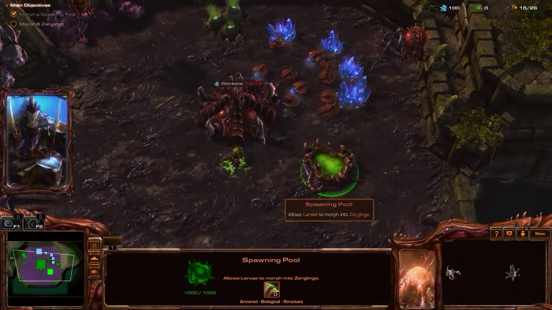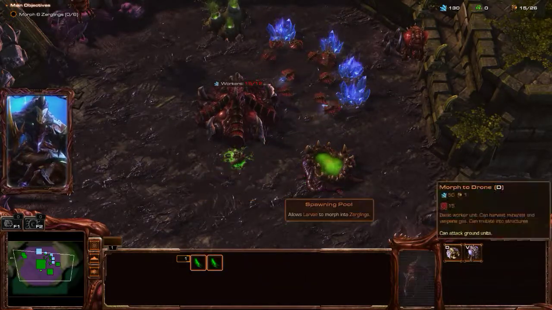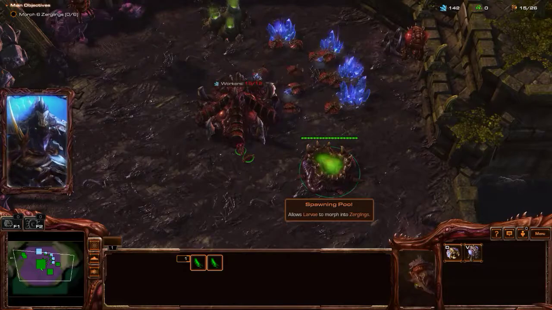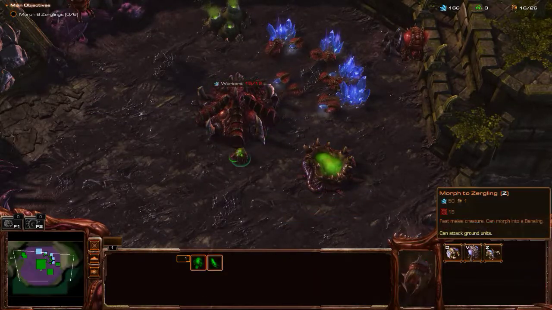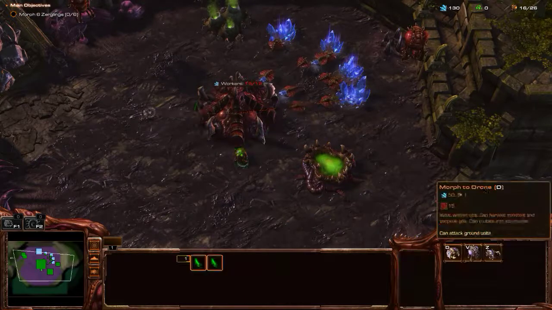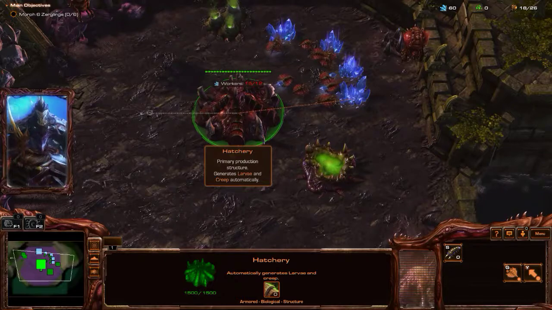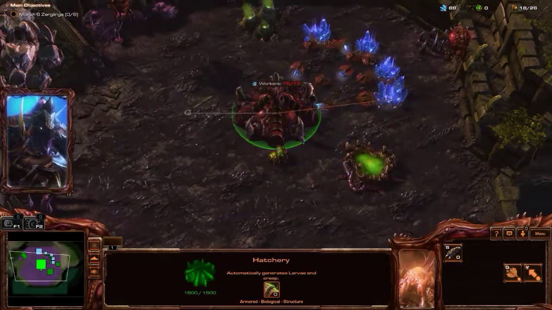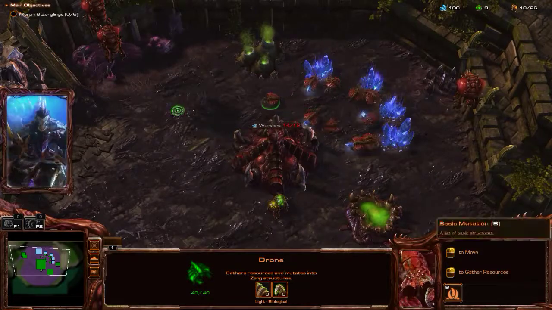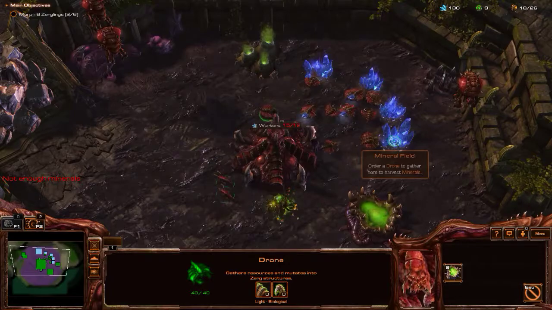That spawning pool looks noxious and fetid. Good. Now morph your larvae into zerglings. You have enough. Each larva will become 2 zerglings. Their strength comes from their numbers. We require more minerals.